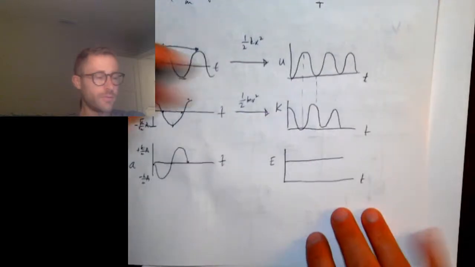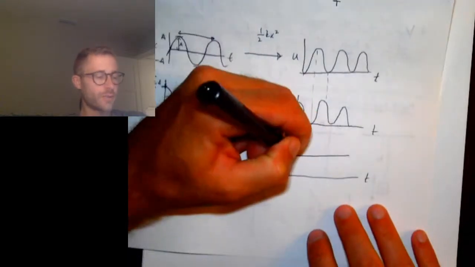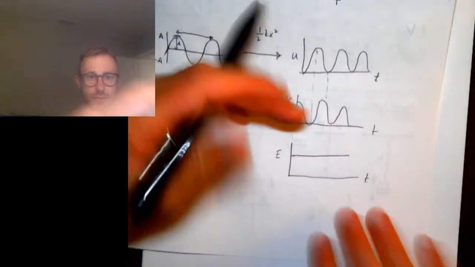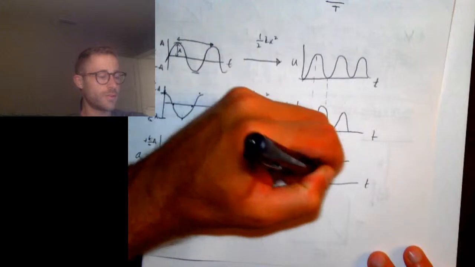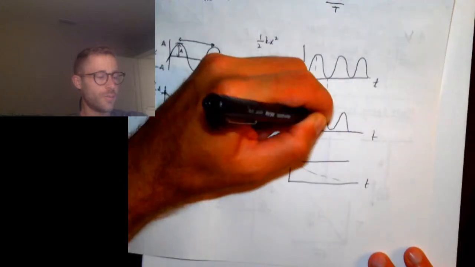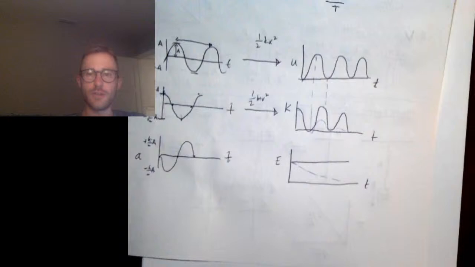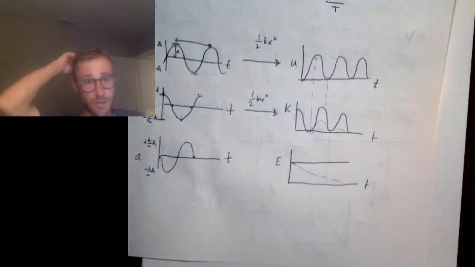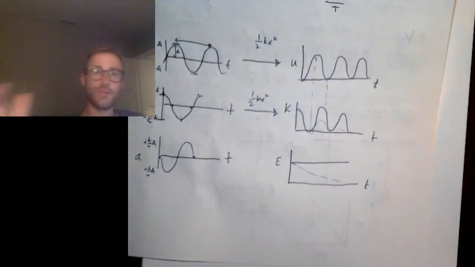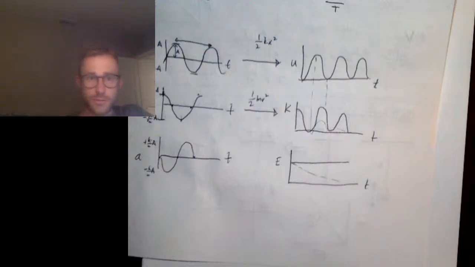If we had friction, then all of these graphs would not be constant, but they would actually decrease in size as time goes on. So this would look like this. Each successive bump would be smaller here, and so on. Okay? So, if you're taking the AP exam, it might say something like, there is no friction, or there is friction, or how would things change if we added in friction? So you should know how to respond to that.